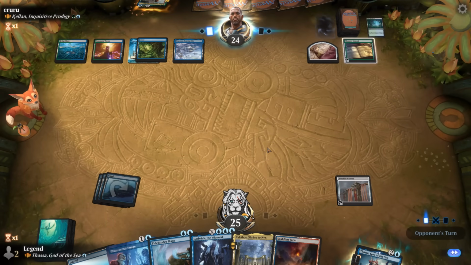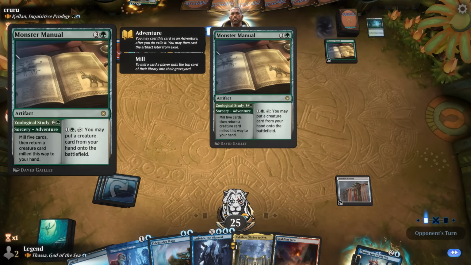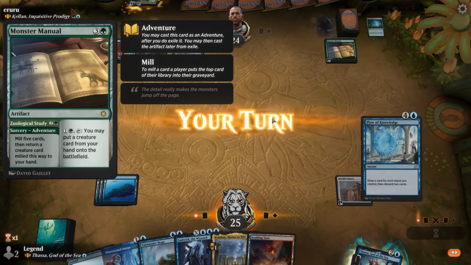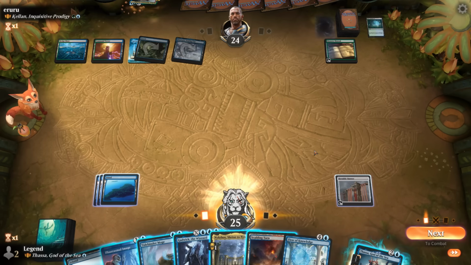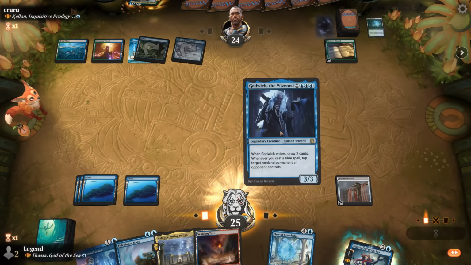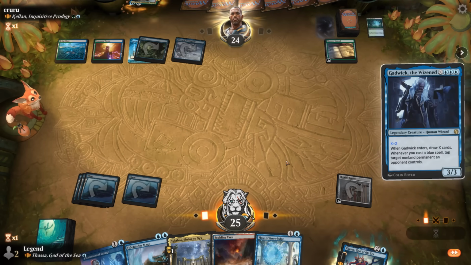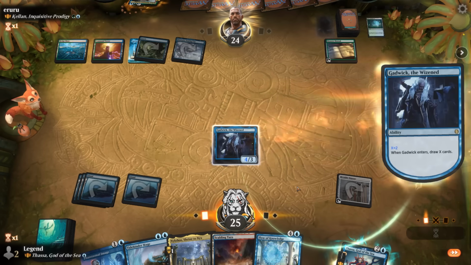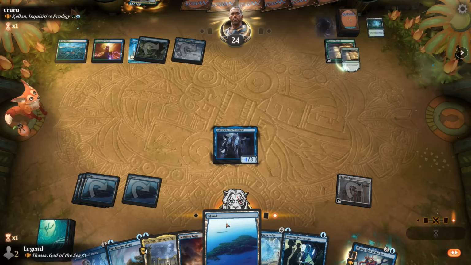They might be tempted to run out Kellan. For now, sacking the clue. They can activate this at instant speed, so that makes it a little more awkward. Okay, so no Image this turn. Could play Thassa, but that wastes some mana, so maybe this Gadwick for X equals 2. Draw 2 cards, improve my devotion, and then next turn I can maybe sink a bunch of mana into our Nykthos. Protection, another removal spell.